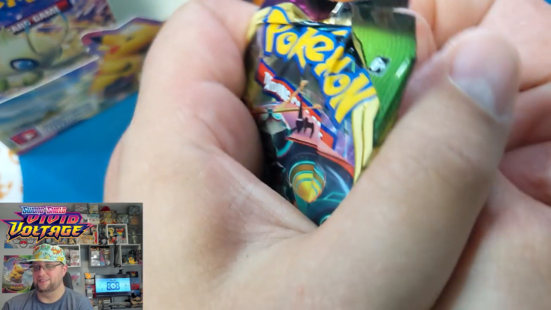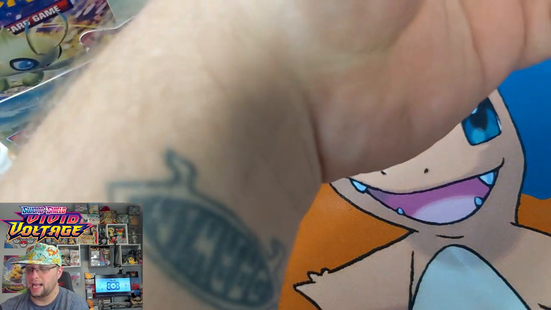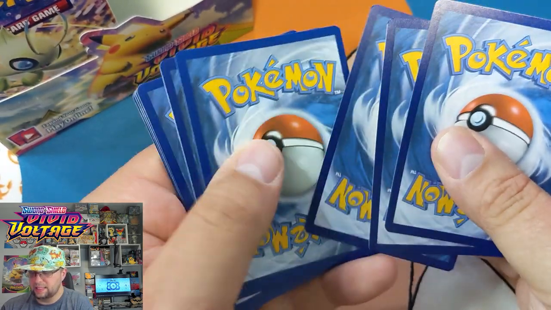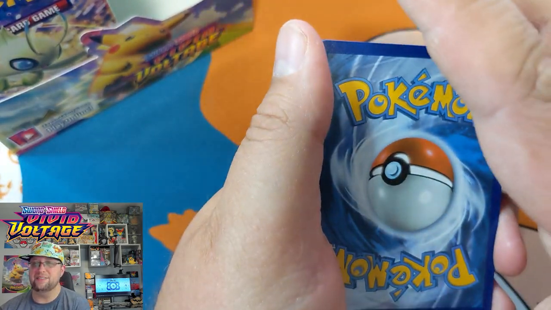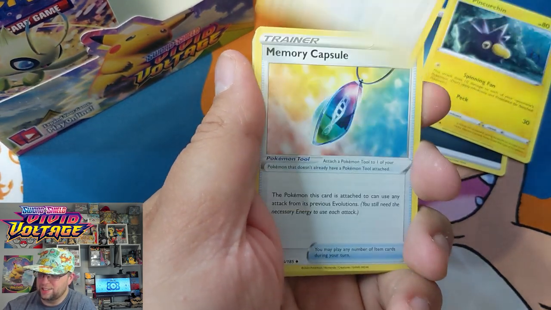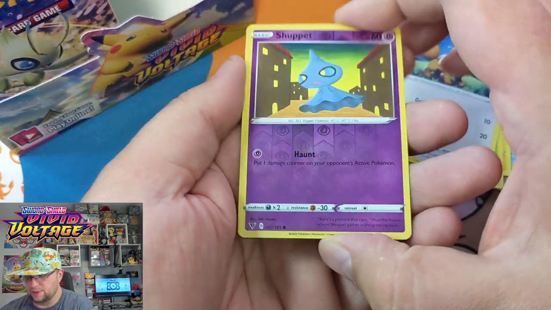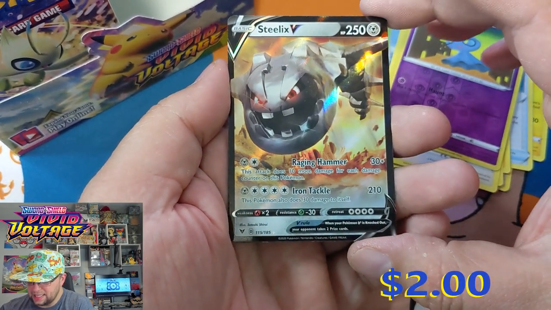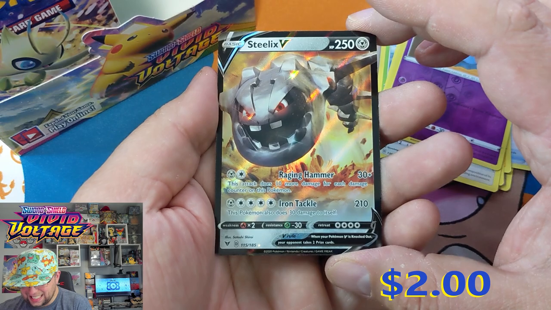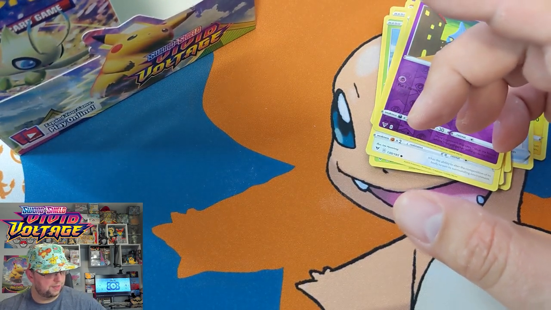Okay, last card, first half of the box. 1, 2, 3, 4. Let's go. Do we make it fire? Or do we make the next one fire? Let's make this one fighting. Nope, it's dark. Pinchurchin, Loudred, Memory Capsule, Potney, Clobopus, Electric, Execute, Eevee, Shuppet's going to be a reverse holo with a Steelix V. Hello, Steelix. You are looking good, buddy. Number 115 out of 185, Steelix V, you get a sleeve. You can sit over there with Pikachu.